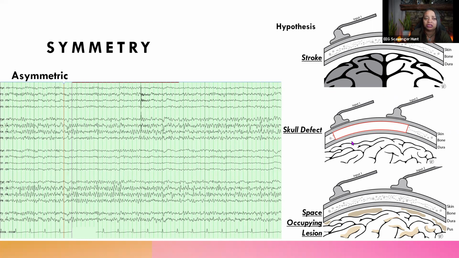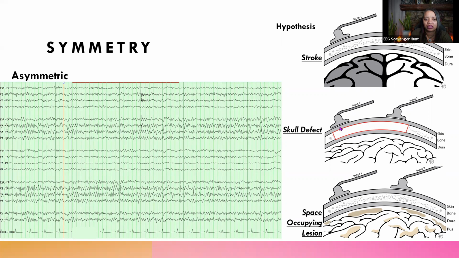The other option is some sort of a brain lesion where there's a problem going on, and on the other side or other electrodes, things are normal. Then here, if you look, maybe you have a skull defect. So this red area would be someplace where our friendly neurosurgeons have been, X marks the spot, where they've cut the skull in this particular example.